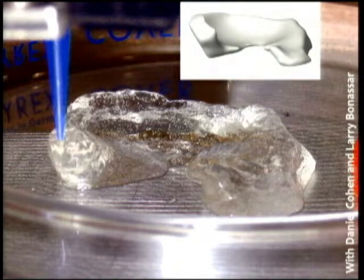So the idea here is that when you're young and healthy, you get a full body MRI scan, you keep it on a USB drive, and when you need a new part, you call it up. And this is where things are going. This meniscus incubates for about 3 months. The cells proliferate, produce extracellular material, and then it's ready to be implanted. Right now it's in animal testing, and I think this kind of technology will be available clinically in about 5 years. So this is meniscus. It's the simplest tissue there is. Lowest hanging fruit, so to speak, in tissue engineering.